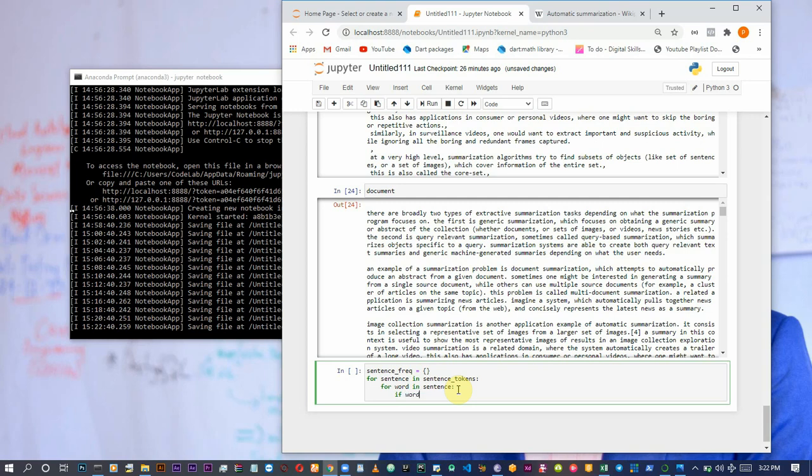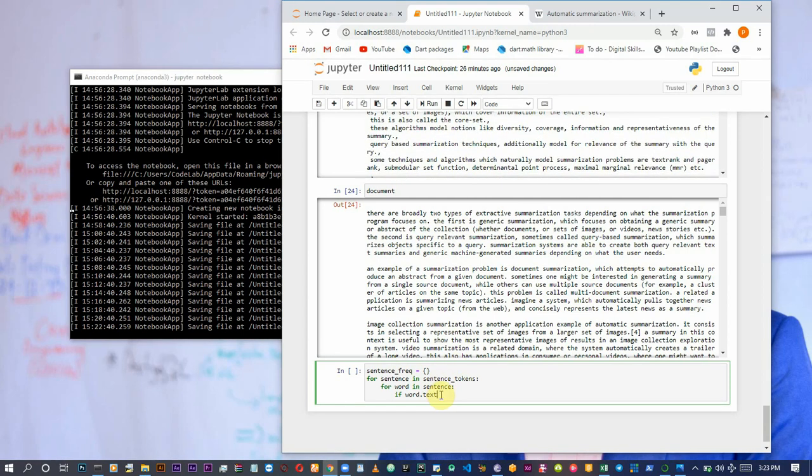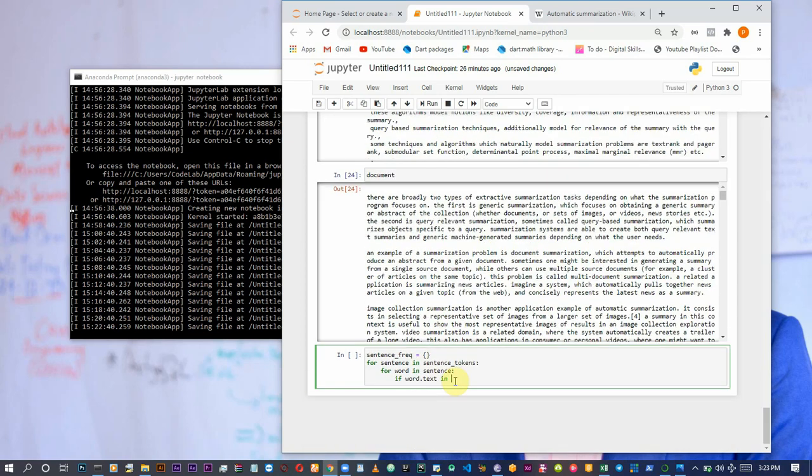So I could say if word dot text. Remember that you can still convert it, in case there's a capital letter here, but I'm very positive that there's no more capital letter, so there's no point in doing that conversion. So for if text in, now we're going to use our word frequency. Remember our word frequency? That's what we're going to use. So I'll just say word frequency dot, we have to use our keys. We really need to use our keys.